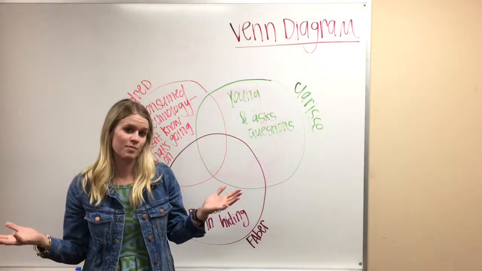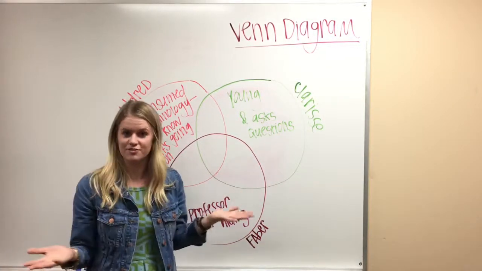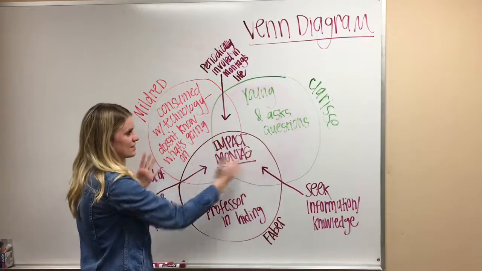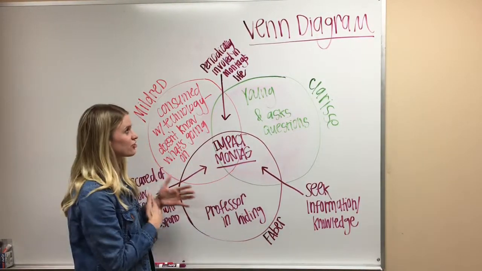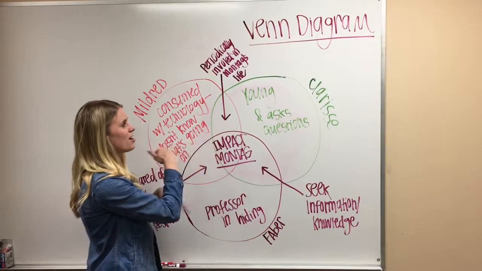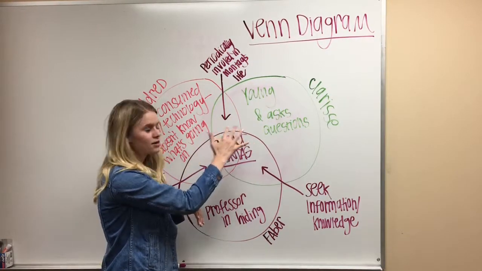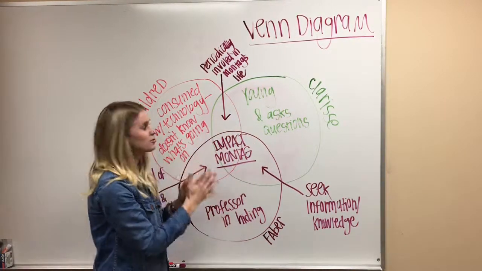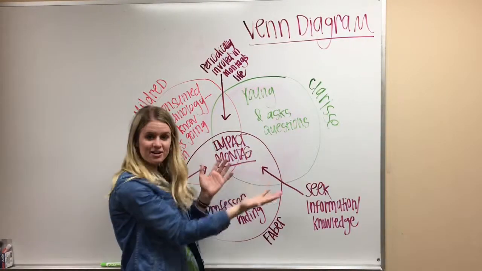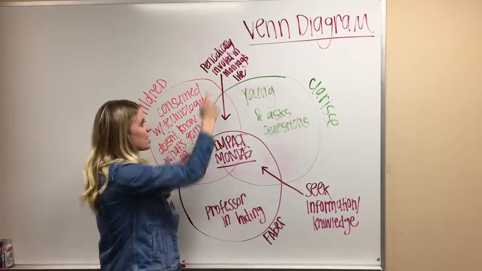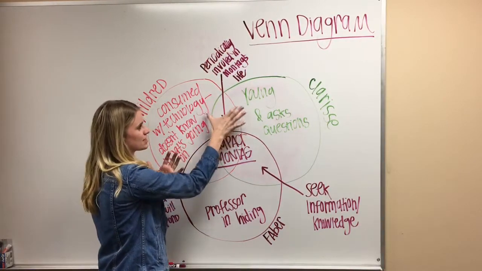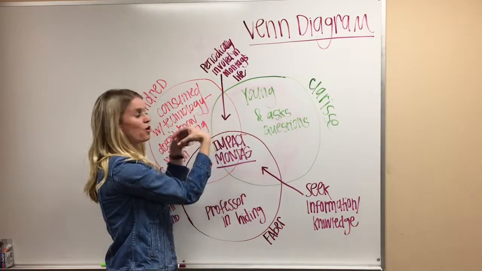Now I'm going to show you how we might be able to find similarities between the different characters. Now that we've seen and discussed how these characters are distinct, it's important to finish the graphic organizer in this Venn diagram on seeing how they are similar. The characters are similar throughout. So Mildred and Clarice, they are similar in the book because they are periodically involved in Montag's life. And so this would go here because these circles are overlapping.